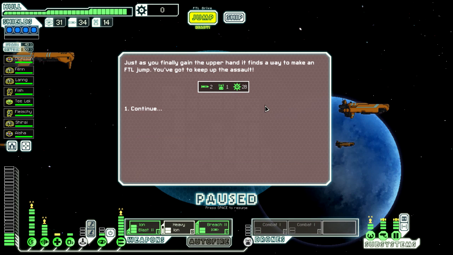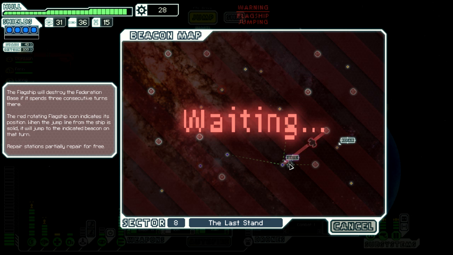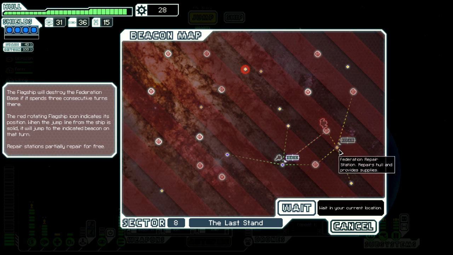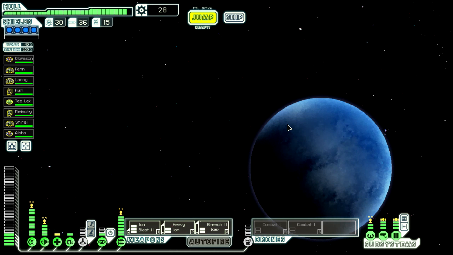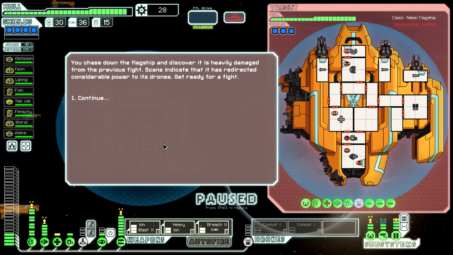And it jumps away. We get a little bit of scrap, 2 missiles and a drone part. Cool, so what do we do now? Do we wait and then we jump to it? I think that's how we do it. There's also a repair beacon there. We can't go directly to it. I've never tried moving around and fighting the other ones in between. Anyway, we're going to jump straight to it. That means we might be able to go to the repair beacon in between and possibly end this with a full hull, which would be awesome.